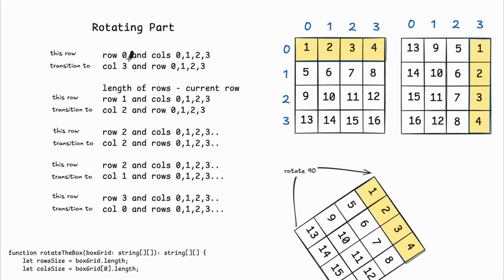We have a 0 row and the last column, and then when we move forward, for example the row moves down on the matrix visually, we will see this row decrement and the column increment by 1. So in this part, increment, decrement, increment, until we reach the end of our matrix.